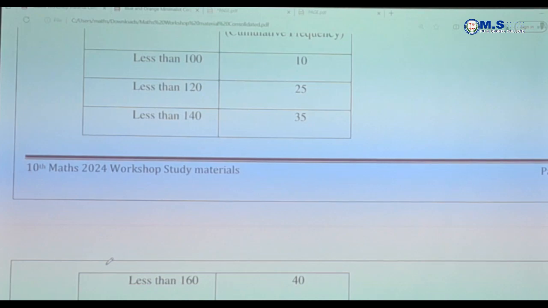Even if you feel, sir, I am a good student, I want to cross 90, that's fine. But since we go for evaluations, I have seen a kid who has done a surface area problem wonderfully, but has lost marks in mean and mode, has lost marks in construction. That's because of overconfidence. Hey, they are simple. So I request everybody, even if you feel you are a topper student, please start with this from scratch. Practice these questions first. Then you go to 40 marks, then 40 to 60, then 60 to 80. So please use that checklist. Once you practice, use that checklist. Check your practice. That is why we put the checklist.